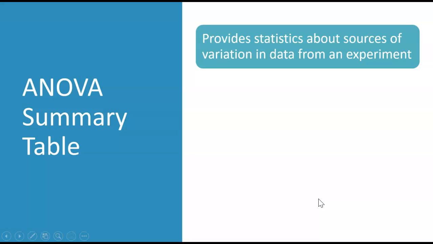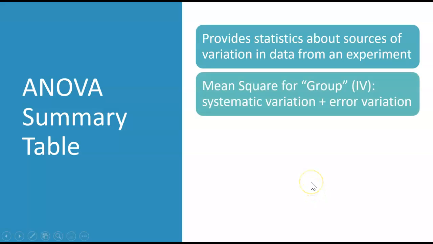So to review, the summary table that SPSS provides you, and it's similar in other stats packages, gives you statistics about the sources of variation in the data. You have mean squares for group, and that's referring to your independent variable. I sometimes call it a grouping variable. And that mean square is basically the systematic variation due to the independent variable plus the error variation.